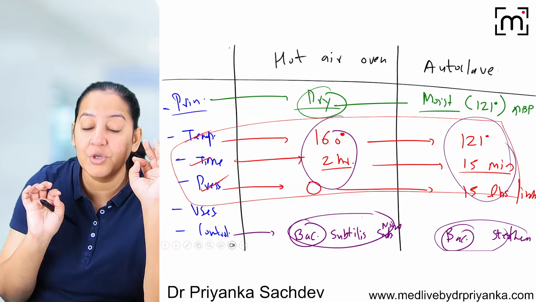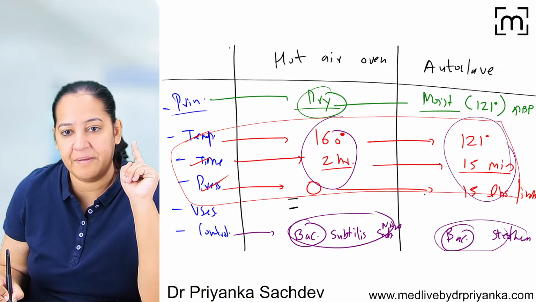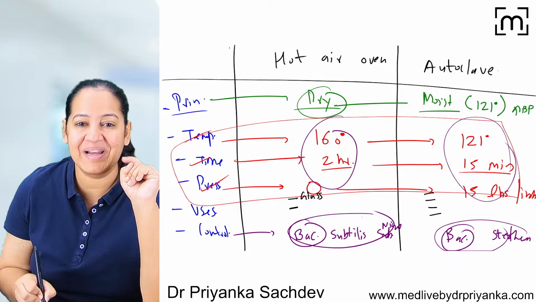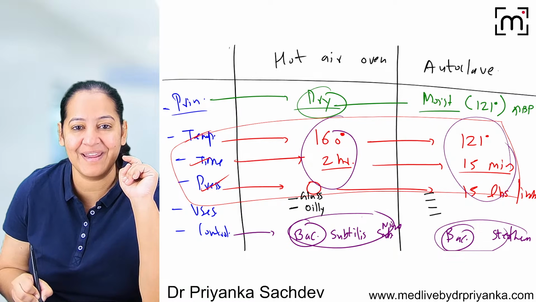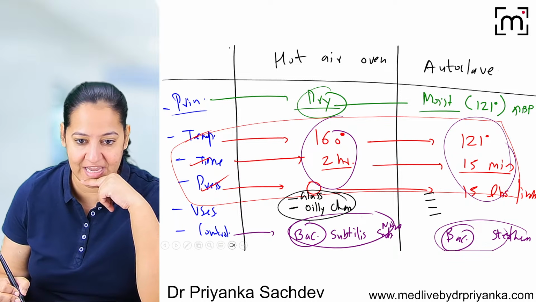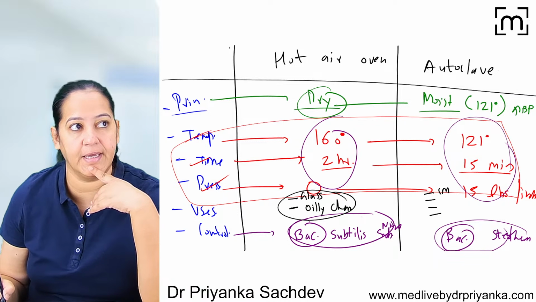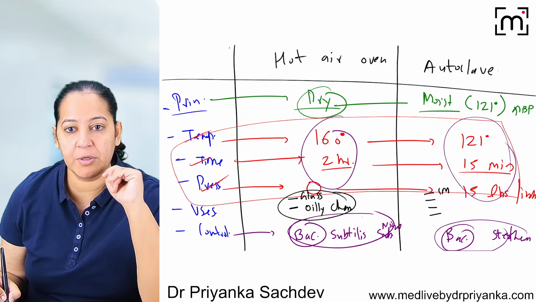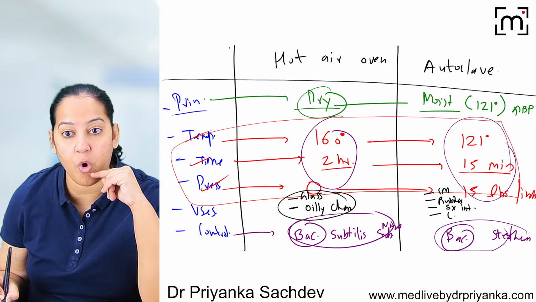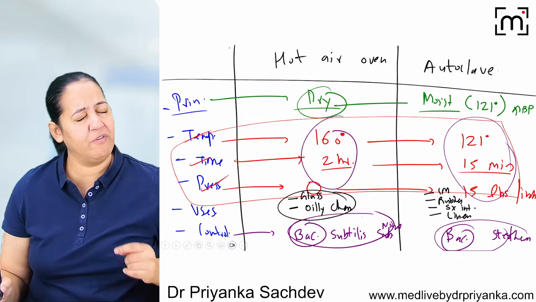Now the last thing, you have to tell me the uses, ultra important. Tell me 2 uses here and tell me 1, 2, 3, 4 uses here. Here, all glass and all oily chemicals, like dusting powder, grease. Remember, all glass and oily chemicals. Here, the 4 are: number 1, all culture media except the culture media containing serum, sugar and egg. Number 2, all rubber. Number 3, all surgical instruments. And number 4, all linen which is not soiled, because soiled linen will go in incineration.